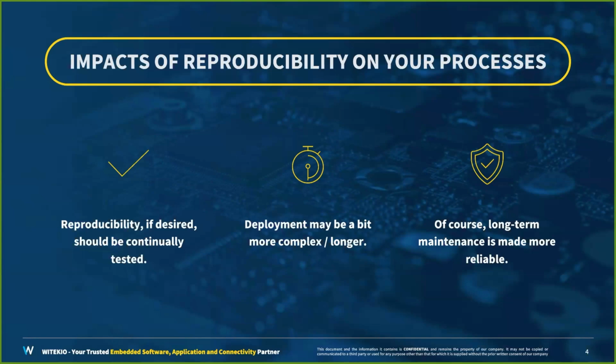Of course, with that in mind, deployment may be a bit more complex, maybe longer, because if you perform several builds to check that the outputs match, it takes that much more time. And if you do find mismatches, differences between your build outputs, you'll have to work to fix that. So yes, it is costly, but once you have reproducibility well in hand, long-term maintenance is made more reliable because you fully master the output of your builds.